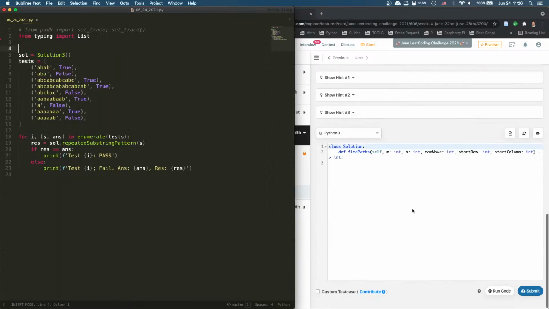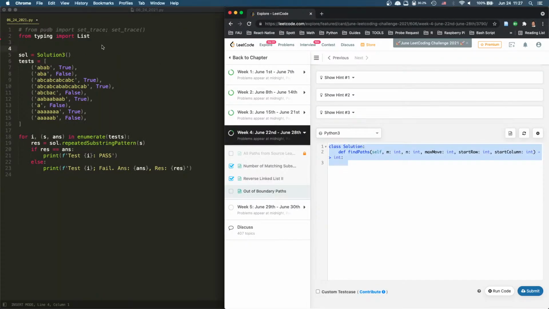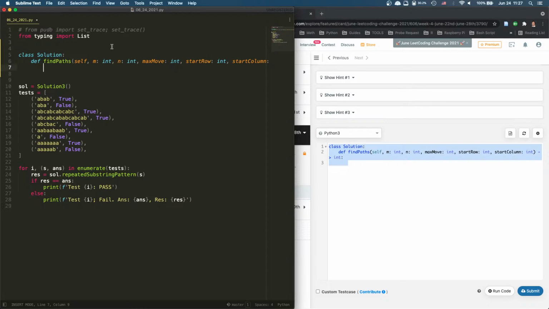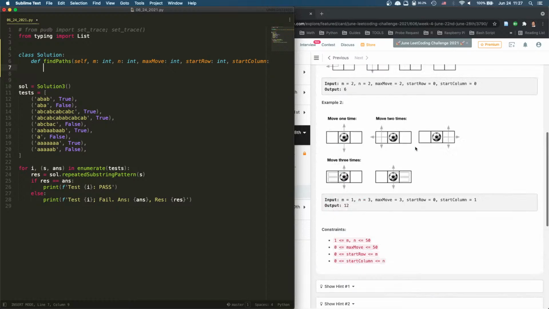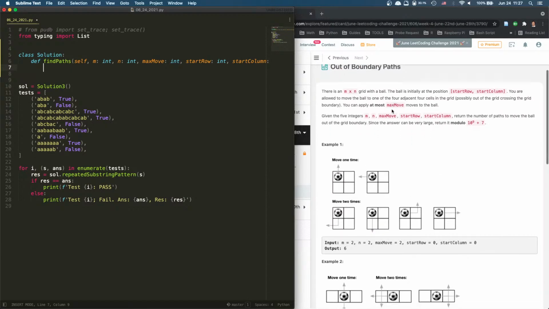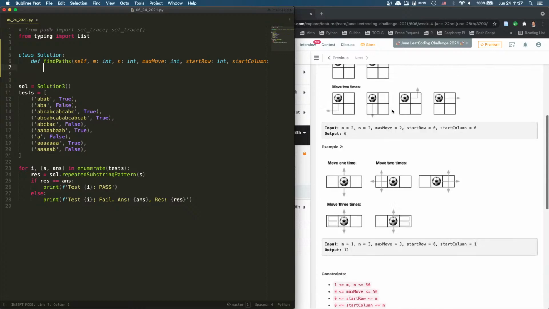Okay, copy and paste. All right, so what we need is, M and N is the grid, the total number of grid, right?